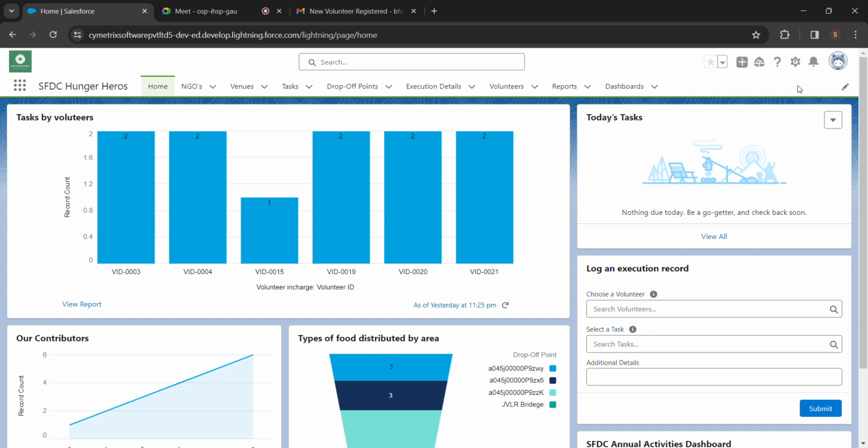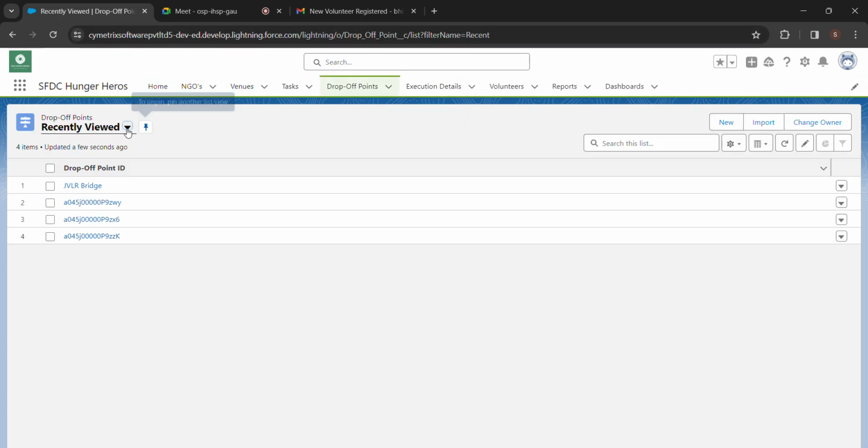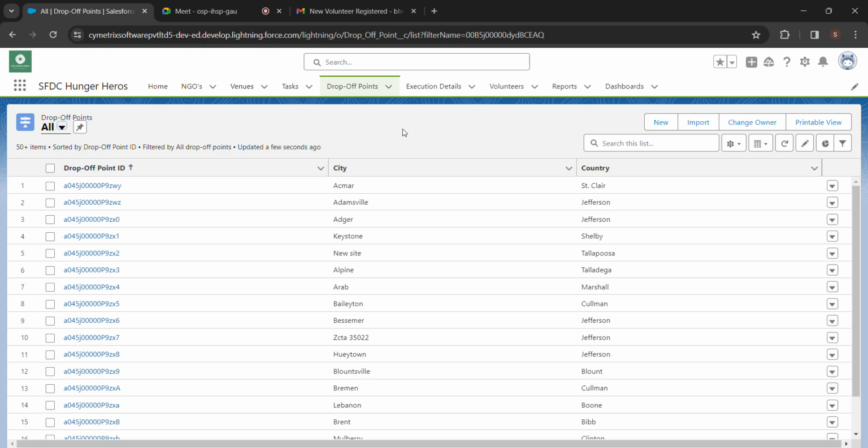Yes. As we have seen the entire overview of our application, our aim was achieved: we can bring multiple volunteers, NGOs, venues, etc. onto a single platform. Through coordination, we can distribute to needy people. As you can see in the drop-off points, we have mentioned different locations. Basically, we can identify different localities. These can be filled by NGOs. We can identify those using drop-off points, so that NGOs can directly deliver to that point, or even the sponsors get to know where their food is actually going. So this entire portal helps us with that.